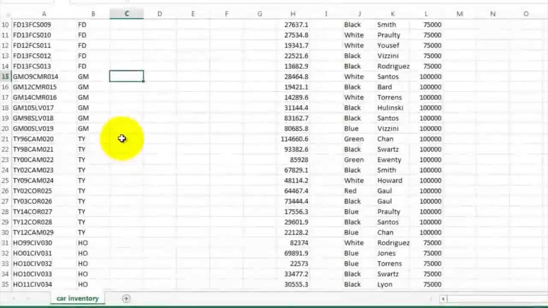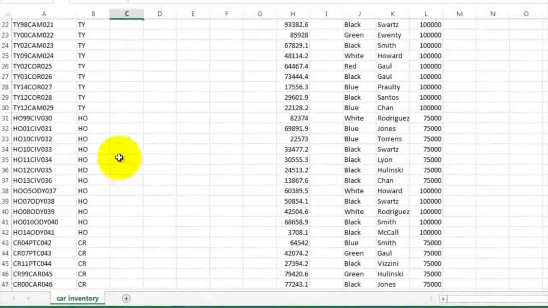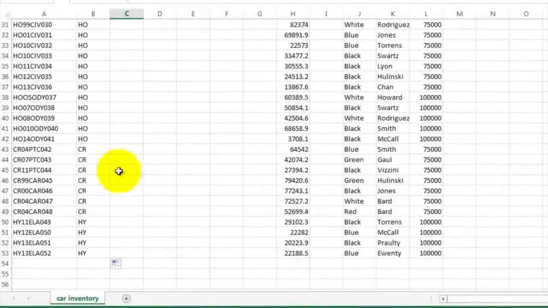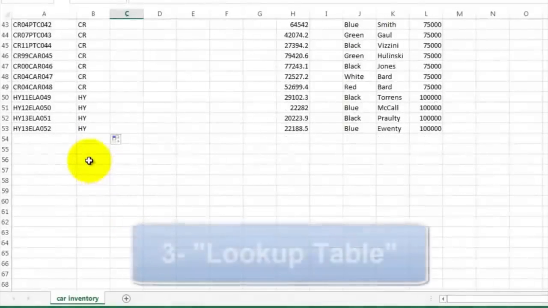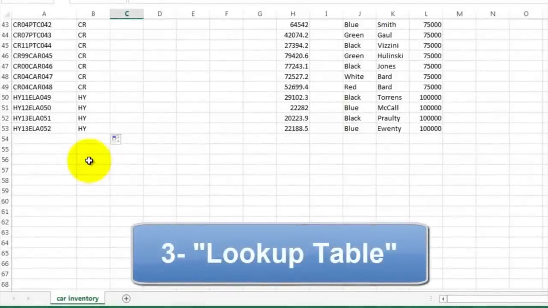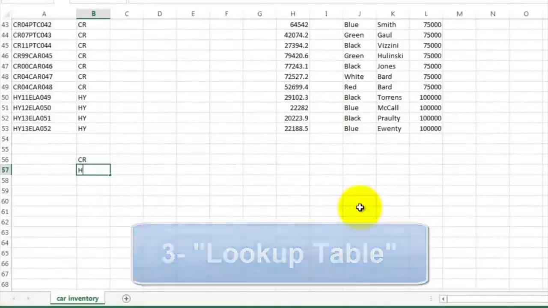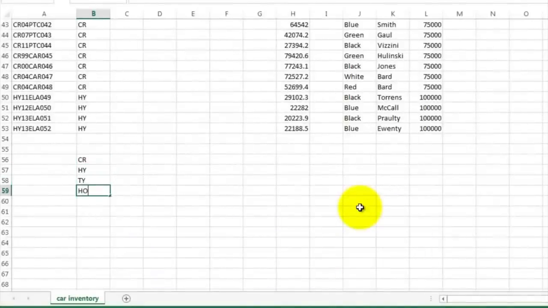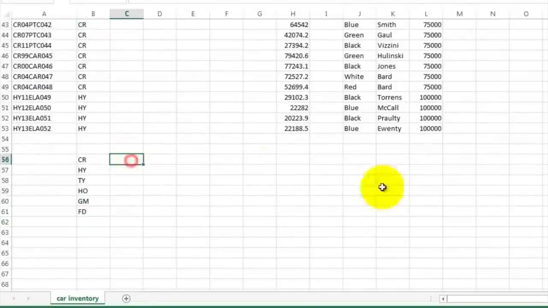TY must stand for Toyota, HO is Honda, CR is Chrysler, and HY is Hyundai. We're going to introduce a new function here called a lookup table. Let's take these items here like CR and HY and TY and HO and GM and FD. These are all our manufacturers. And let's actually put the real name here.